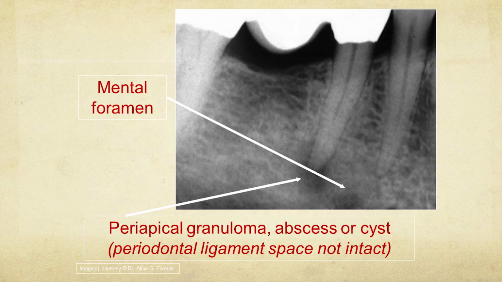And this is an example of that, where you see two things. One is your mental foramen, which is between your premolars, but at the same time there's a pathology on the root of the premolar, which may be close to a periapical granuloma or abscess or a cyst, where you could see there's a break in the lamina dura. And these are some of the common findings which can be overlapped between each other.